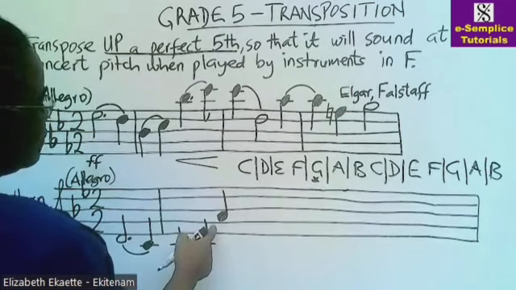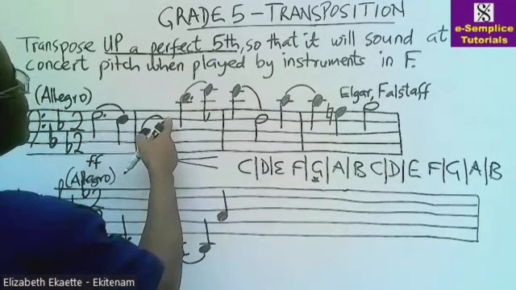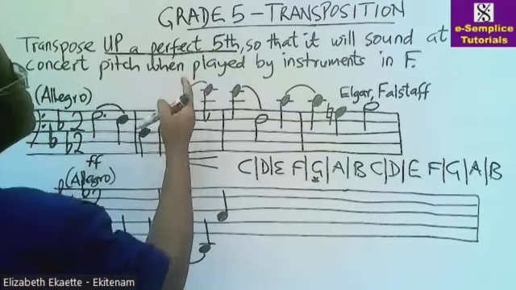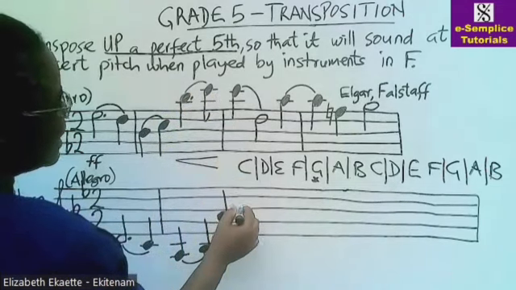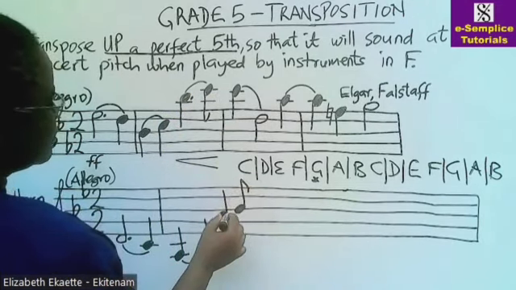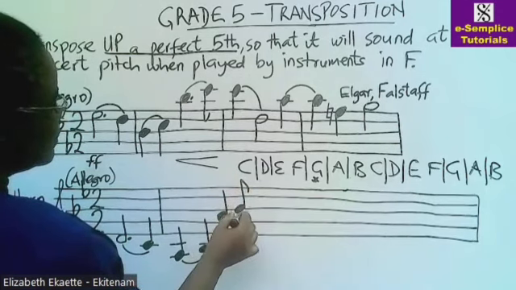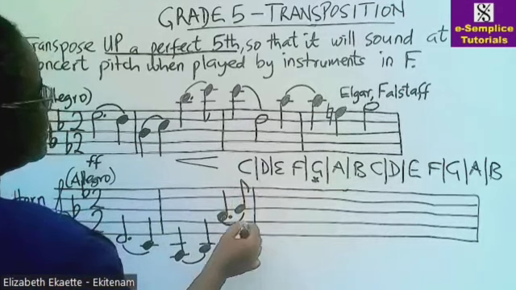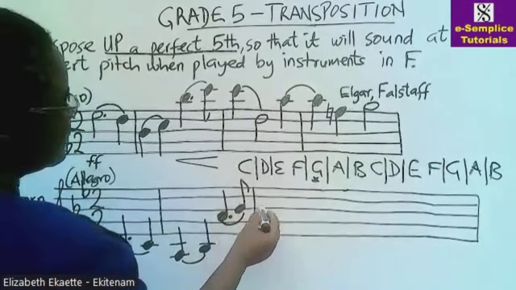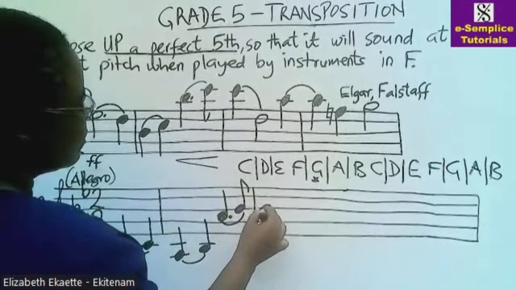1, 2, 3, 4, 5, 6, 7. That's correct. 1, 2, 3, 4, 5, 6, 7. Now, your next note after that is just a second higher. And it's a quaver. This is a dotted crotchet. The two are together. Then your bar line. The next note is the same, but a crotchet.